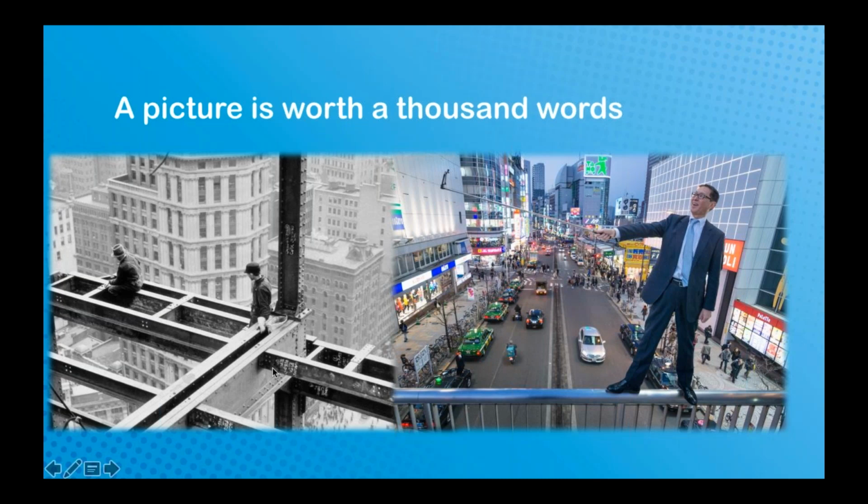We have an example of kind of like 1930s New York in the left-hand side photo. So it may be that, well, I certainly wouldn't be very happy working at that height with no safety equipment. But this was obviously their job. There wasn't any safety equipment at that time, and they're building the skyscrapers in New York. Perhaps the person on the right-hand side taking his selfie is feeling exhilarated or is quite worried about whether he might fall. Can you guess which city it is?